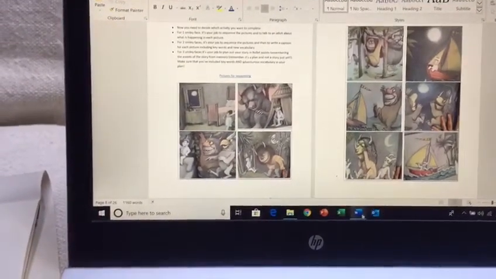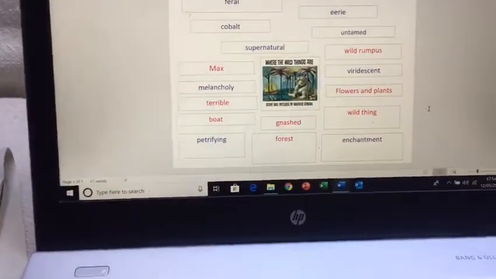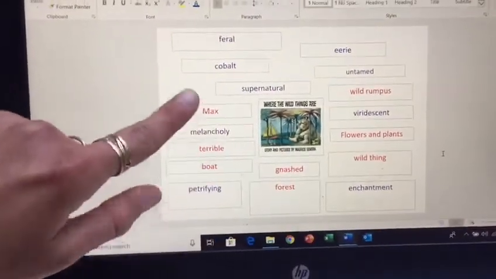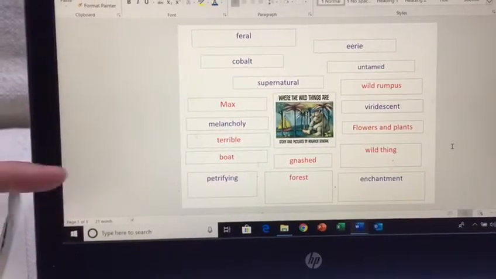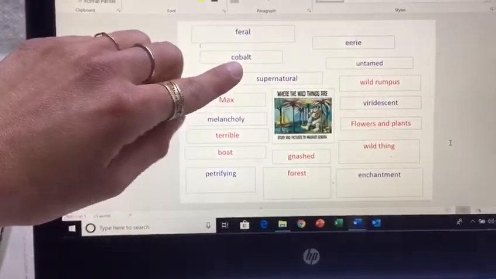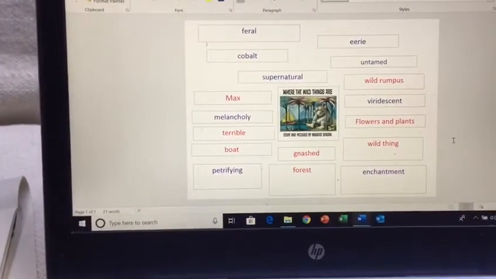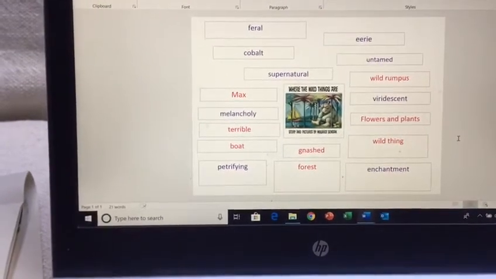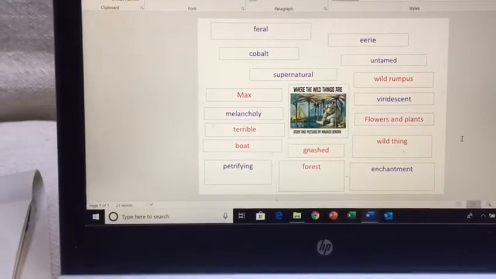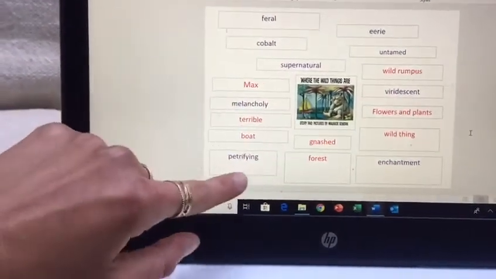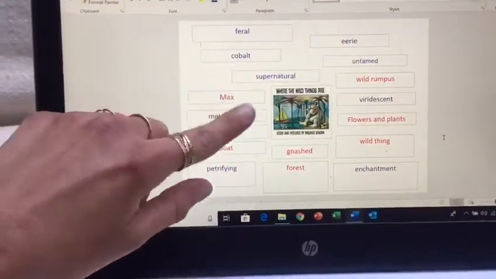Your second job is to get ready your brainstorm. Yesterday we brainstormed a bunch of wonderful words to use in our story. So we've got our red words, which are all of our keywords from the text. Hopefully you found lots of those. And then your purple words are your adventurous vocabulary. Remember, adventurous vocabulary is any vocabulary that you don't tend to use. So I don't want to see anyone writing small or naughty or selfish or anything like that. I want you to try your best to find other words or synonyms for those words. So get a thesaurus out and make sure you use new adventurous vocabulary.